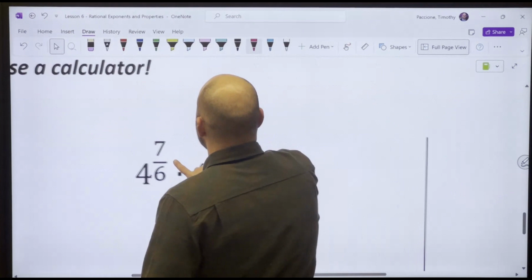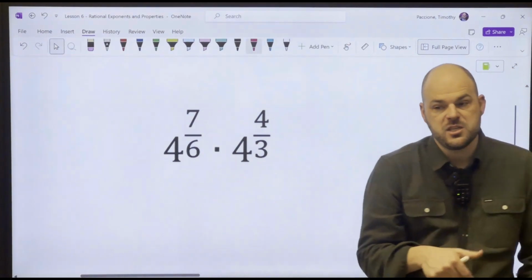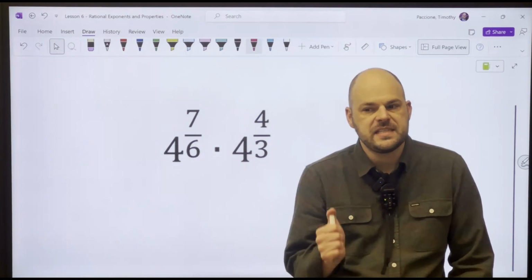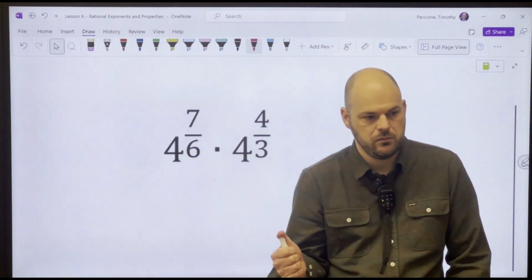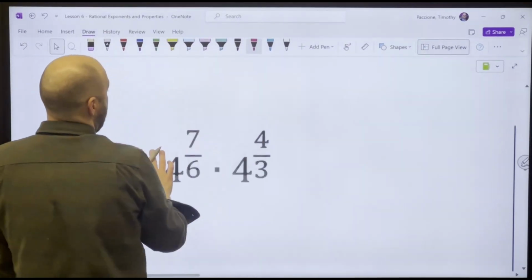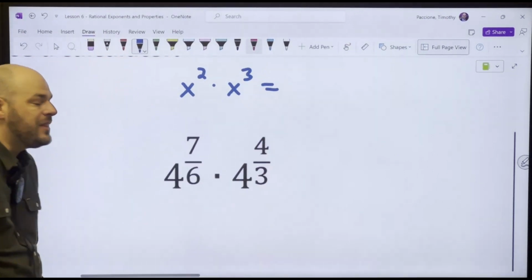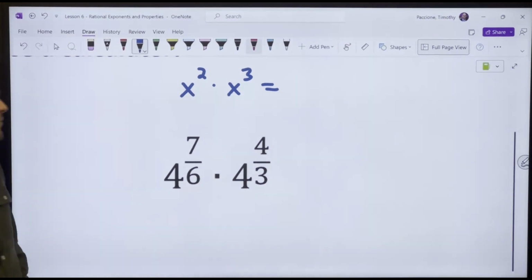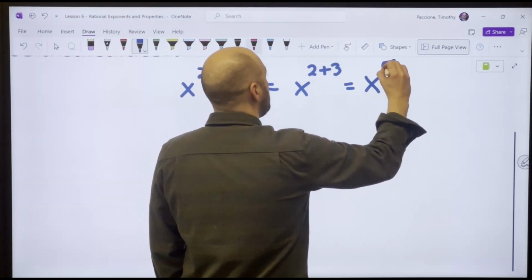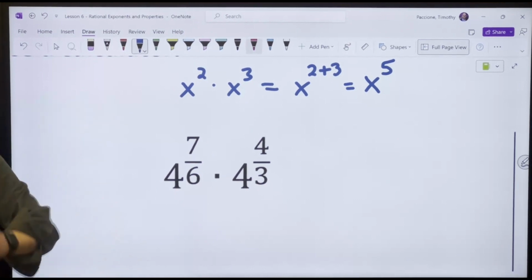Because now we have this thing right here, and we're going to dive right in, okay? We're going to apply properties with fractional exponents. Now, when I have the same base and I'm multiplying, what do I do with the exponents? For instance, if I had x squared times x to the third, I would say, oh, that's x to the fifth, because I would go x to the 2 plus 3 in my head, which is x to the fifth, right? I just add the exponents because it's the same base. Keep the base, add the exponents.